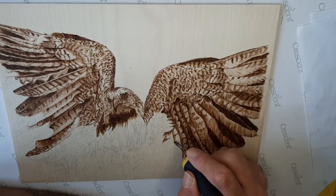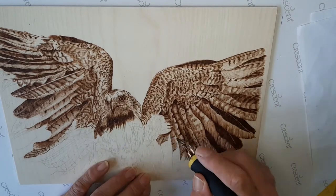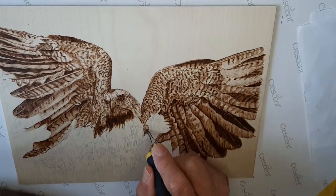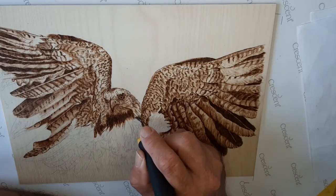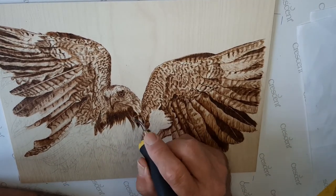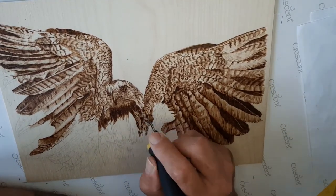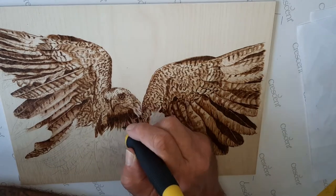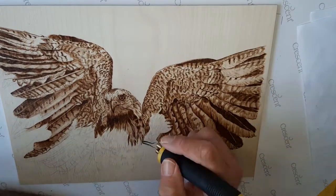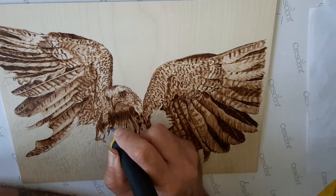Apologies if there is any noise while I'm recording this voiceover — my dog was sitting beside me and has a habit of barking at the slightest thing. I'm hoping he keeps quiet for the last five to ten minutes. Back onto the body, which is quite dark. The darkest area — I assume this is why it's called a black collared hawk — is what looks like a basically a black collar around its neck.